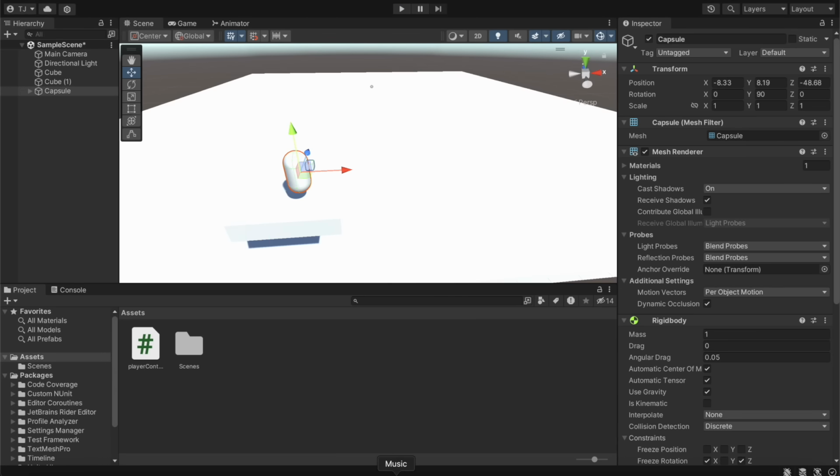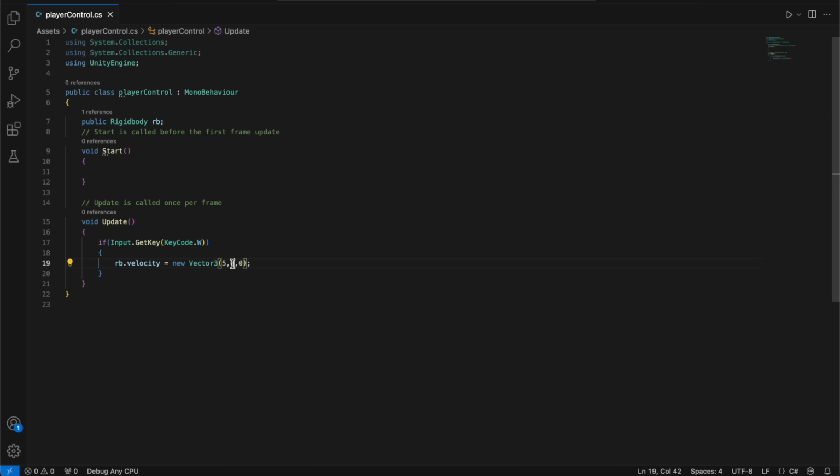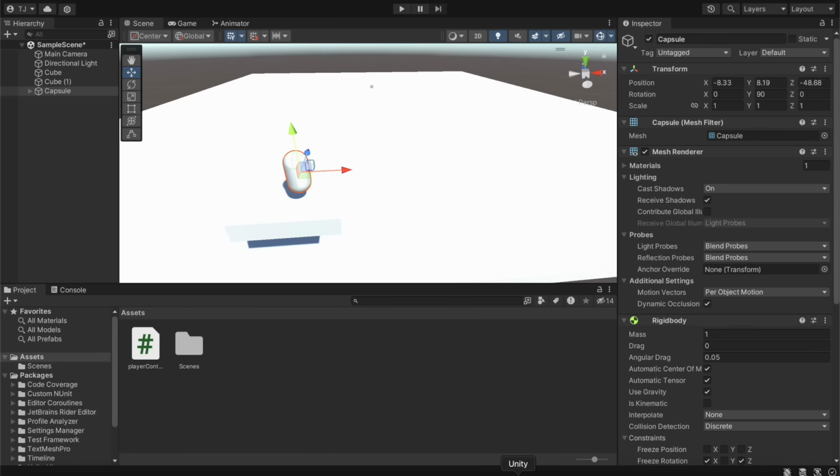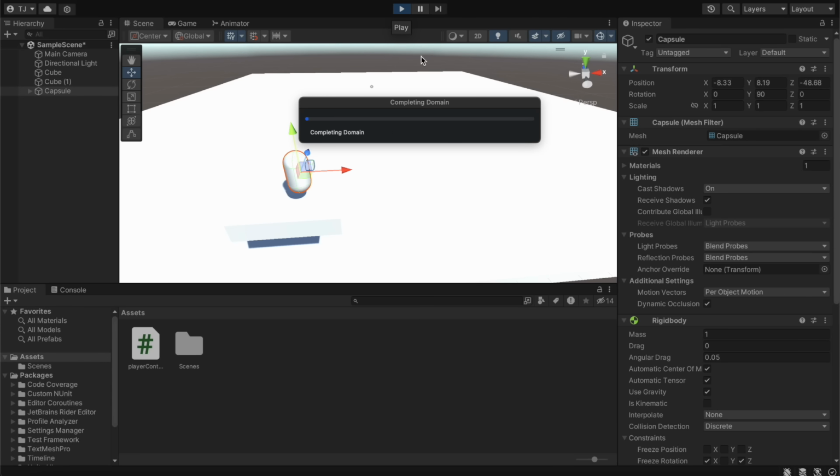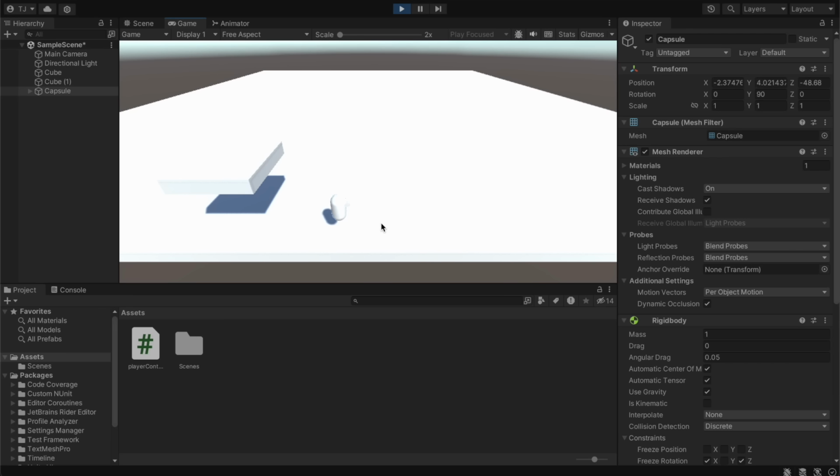So to fix this, we're gonna go back to the code and we're gonna go to over here. We just sent the 0 number. This means that the player will be flying. So we don't want to influence the y-axis in the script. To ignore the y-axis, we're gonna type rb.velocity.y. By typing this, we're not gonna change anything in the y-axis. This means that the gravity will still work. So we're gonna save it again, go back to the script, and press play again. And now as you can see, the gravity still works, it falls down immediately.